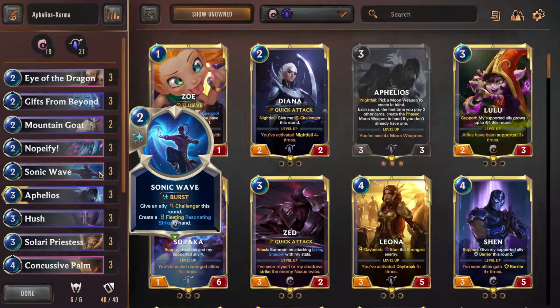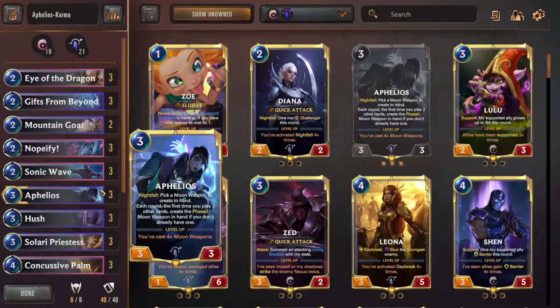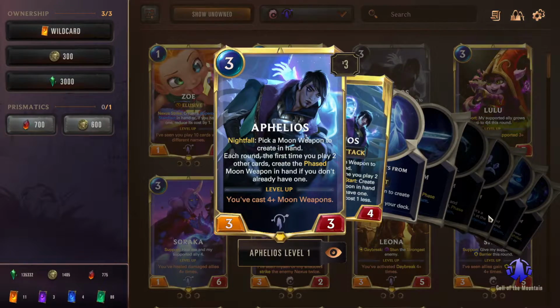Plus, it's 2 spells in 1 thanks to Resonating Strike, so it has synergy with Eye of the Dragon and Aphelios himself. Next up, Aphelios. It's kind of hard to talk about this guy. He's got so much versatility with him.